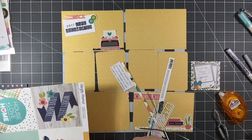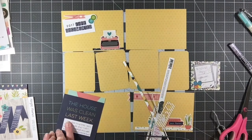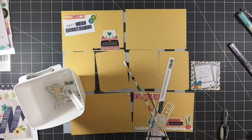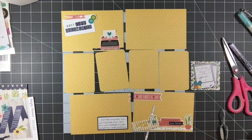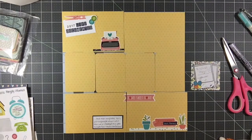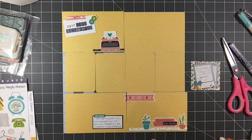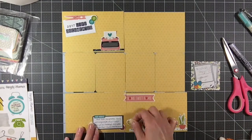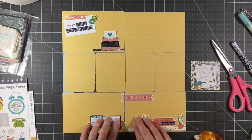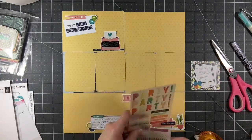Now I wanted to mount that on something, or mat that on something, because I felt like it got lost on the yellow background, and I wanted this navy blue, but I didn't have a solid piece. So I did find that if I layered it on top of this 4x4 cut apart sheet, I could cut it out without actually seeing any of the words, and that works really, really well to have that navy brought down here to the bottom. I've got it on that house sticker, the life documented at the top, in that little strip of paper under the typewriter, and then I've also got it down here on this journaling piece. And then I'm going to layer some buttons up around that just to give it more substance down here at the bottom, so it doesn't look like it's floating. And it's, again, another way for me to be able to use some of these buttons.